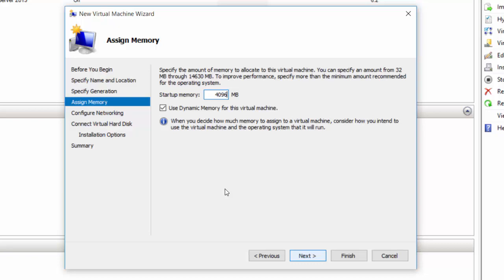Maybe I need even more for the host, depending on what else is running on the host. So let's say I need 4 gigs for the host. 32 minus 4 gives us 28 gigs left to play with. Minus another 4 for this virtual machine, that gives us 24 gigs left to play with. Now, you might think, okay, great, we've got more than enough RAM.